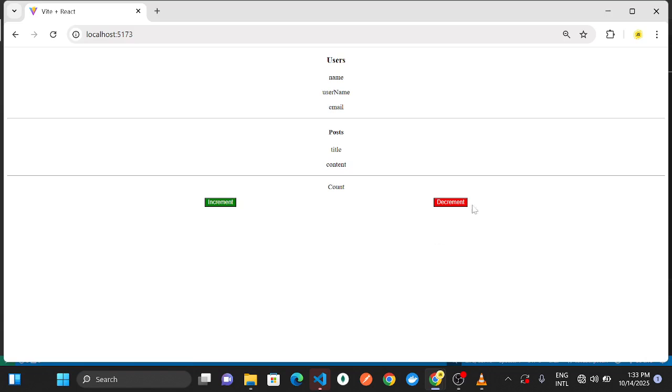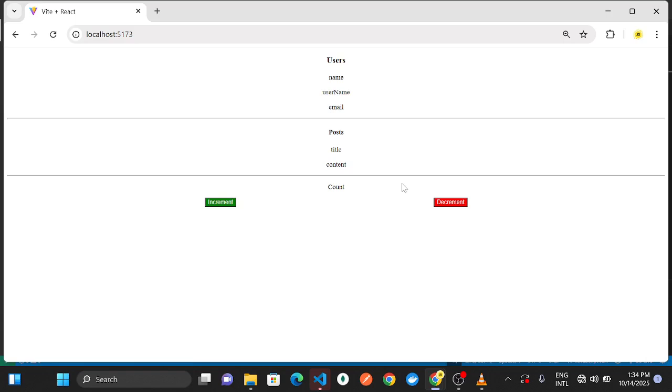So in today's lecture, I'll be teaching you how to dispatch and push data to our user component, and how to do it also for the post and the count, for incrementing and for decrementing, so that you can understand the flow of Redux and React.